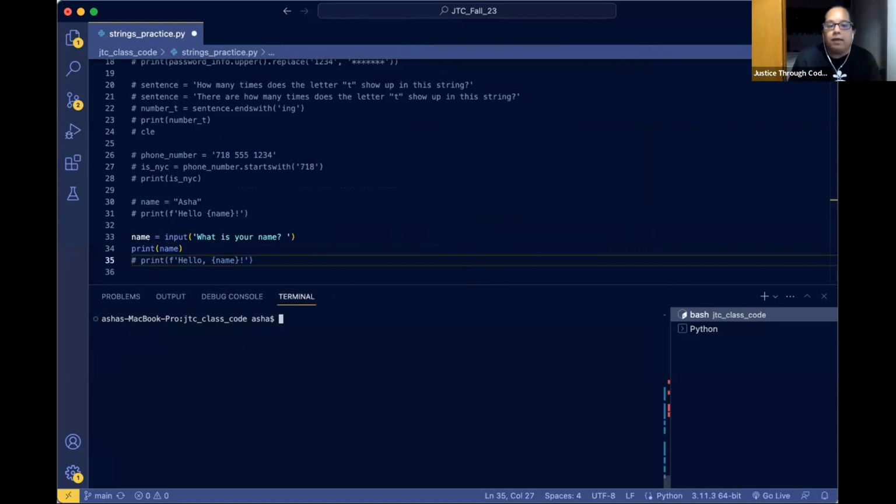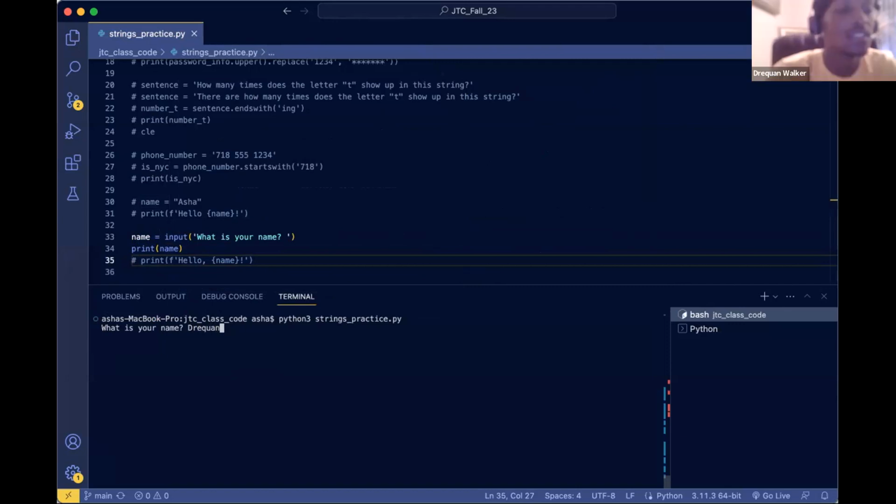Okay. So now, let's do this. Let's do it. Save it. So if I put Draquan, right? I put your name in, right? And then all I'm doing is I'm going to hit enter. The computer is going to save the variable name as yours, and then it's going to print your name. Okay? Okay. There it is.